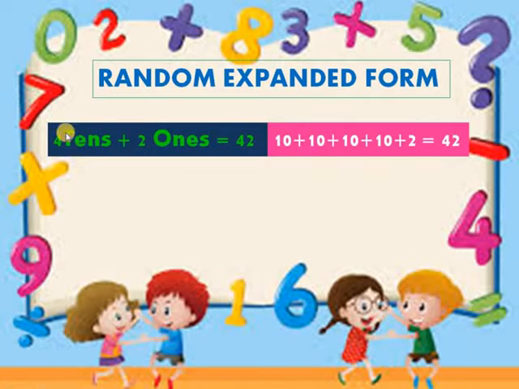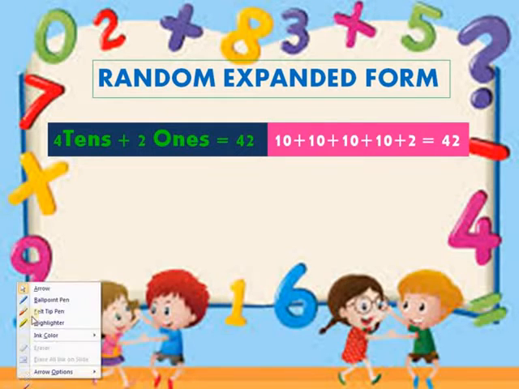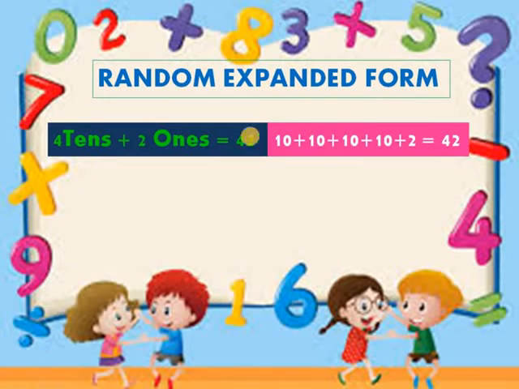So it can be written as, when we add 10 plus 10, we get 20. So that is 2 tens. 2 tens, as we have learned in the previous video, 2 tens is 20. So we are going to write 20 plus 2 ones means 2. So 2 tens plus 2 ones is equal to 22.